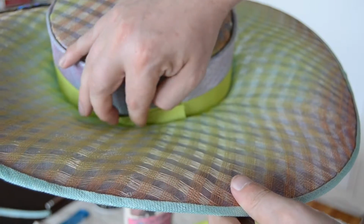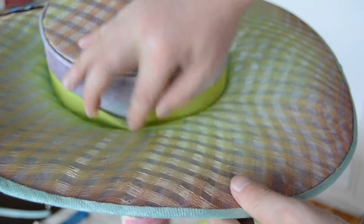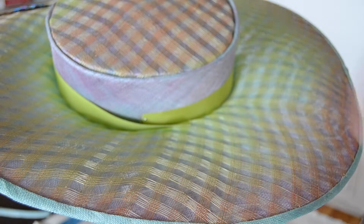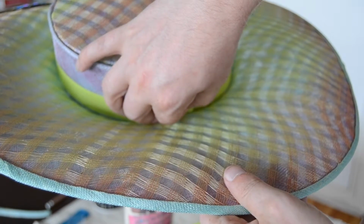Pin this into place, and using a couple of stabbing stitches, just tack this into place. If you find the ribbon is rising in anywhere, just put a single stitch as low down on the ribbon as possible, just to hide any stitches.